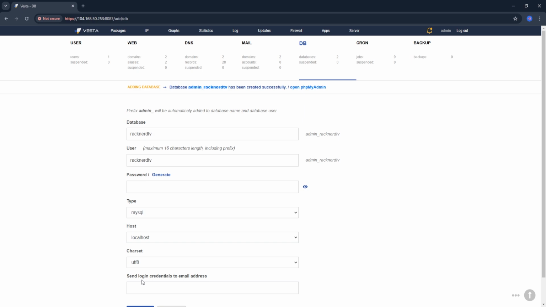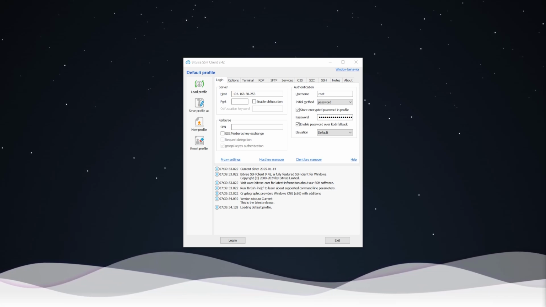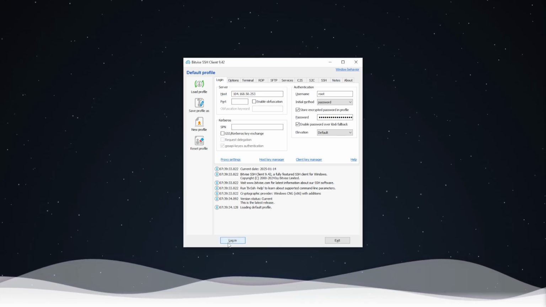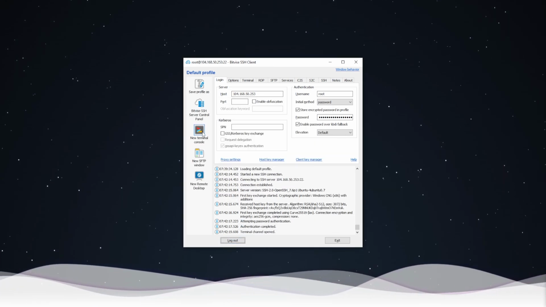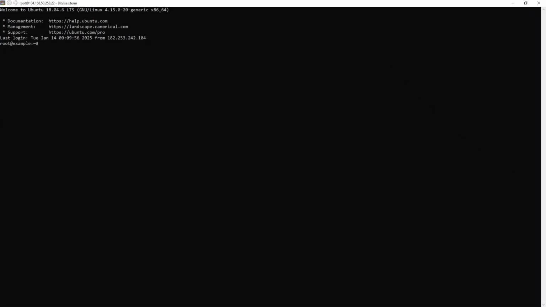Next, we're going to install WordPress. So go ahead and connect to your server via SSH. Go ahead and open your terminal or an SSH client like what I use, Bitvise SSH client. Once connected, navigate to the web root directory for your domain by running this command. You can copy this command in the description, but make sure you replace it accordingly with your own domain name or the correct path of your web root directory.